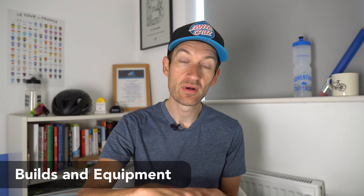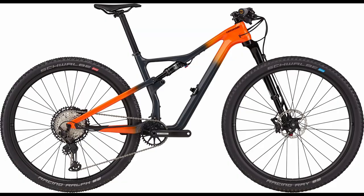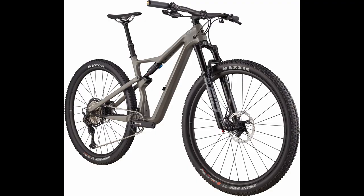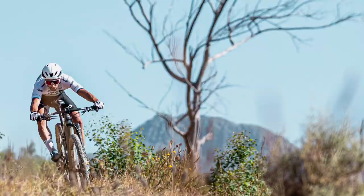There's going to be a range of different builds to suit different budgets — I'll put a link to the Cannondale website below so you can check out prices in your local region, whether you're in the US, Australia, or here in the UK. The race-focused Scalpel bikes will have the Lefty Occo, Cannondale's distinctive one-sided fork, while the SE models will have a more regular RockShox Sid fork. Using the Lefty fork will definitely be a divisive thing for many potential consumers. It's been around for many years and the Occo is the best one yet, but some people might be put off — let me know what you think in the comments below.